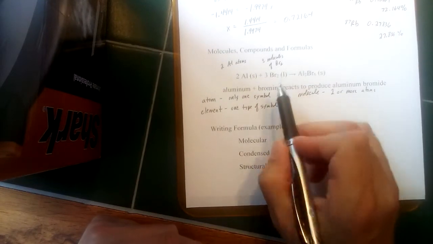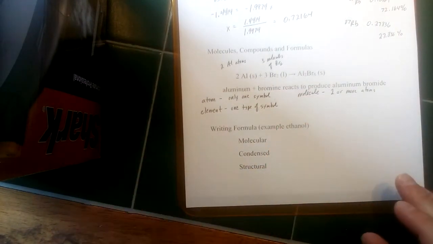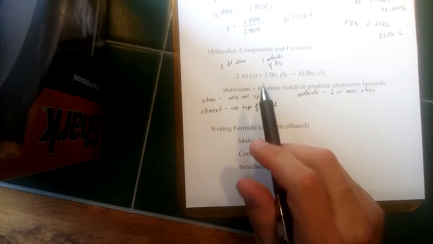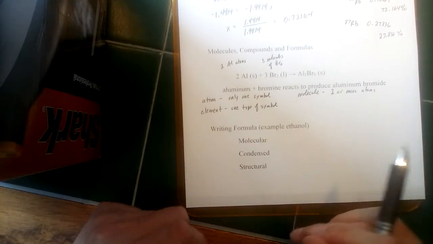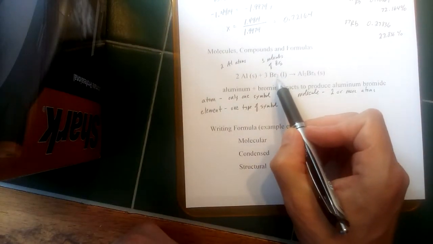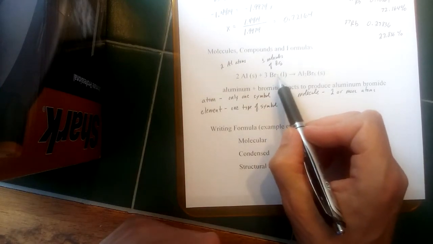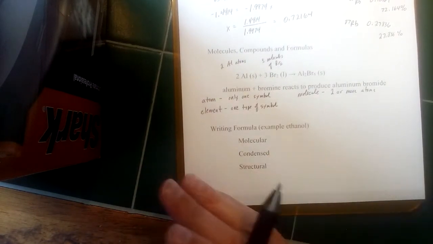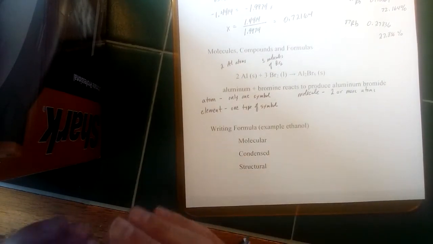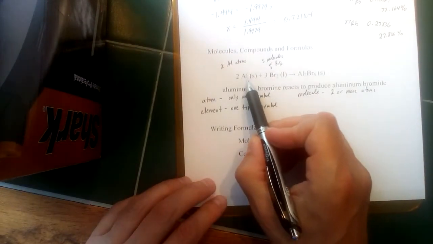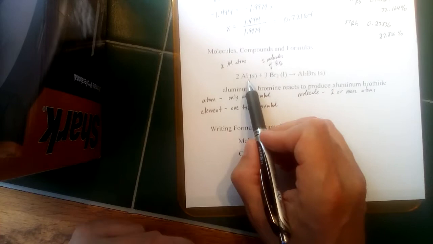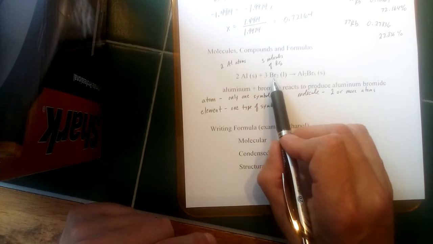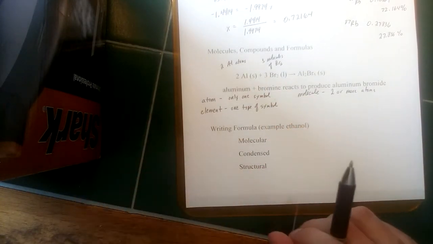And there's an (l) there after bromine, meaning bromine is in a liquid phase when it normally occurs. So we wouldn't want to refer to this as an atom. There's a difference between an atom of bromine and a molecule of bromine. An atom of bromine, you wouldn't have that 2 that follows it, and I should probably point that out a little more clearly. The subscript here indicates how many of the preceding atomic formula or elemental formula are present. So no subscript means 1; you don't write in 1s, you just know that the 1s are there. So this is 1 aluminum, but this is 2 bromines. That's what makes it a molecule as opposed to an atom.